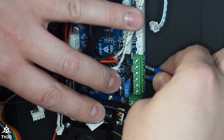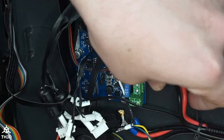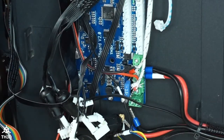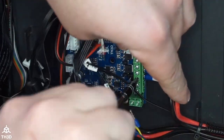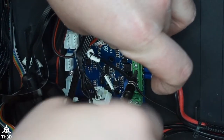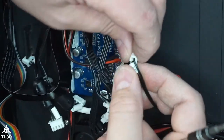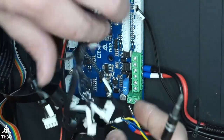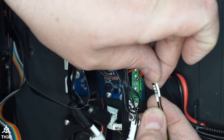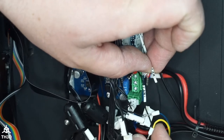So I'm going to go ahead and put these in. So we'll hook the bed ones up. And then TB here, this is your bed thermistor. That goes to the B-temp header on the EZBoard. Again, make sure positive and negative are correct. So fan, plus and minus. So on this, the yellow wire is your positive and these are labeled. And the blue is your negative.